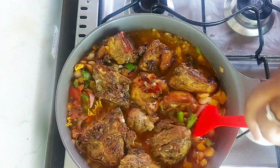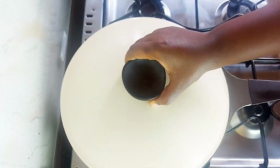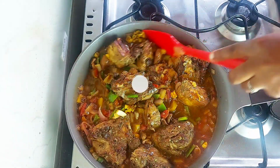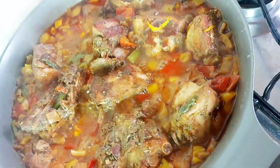And at this point, the brown stewed chicken is smelling amazing, and it is definitely bringing back a lot of memories from high school when we used to go to the Jamaican restaurants to buy some Jamaican food after school. This looks amazing and it tasted even better, trust me.